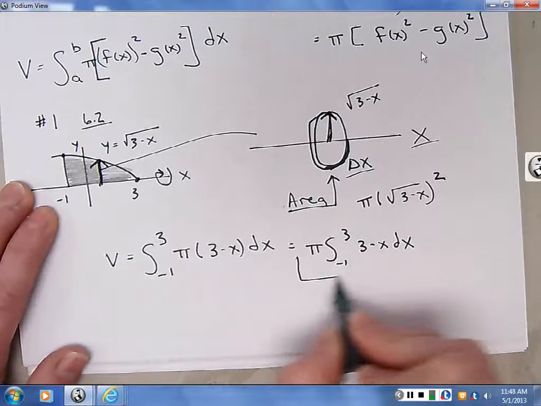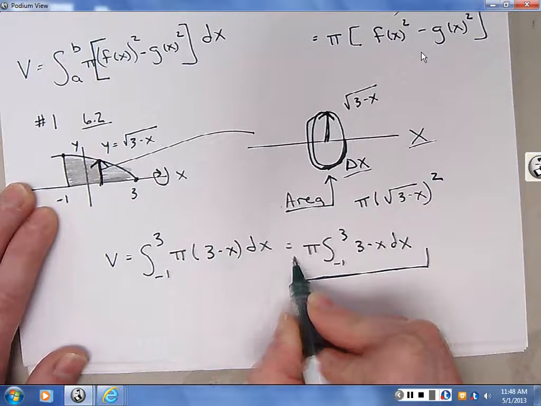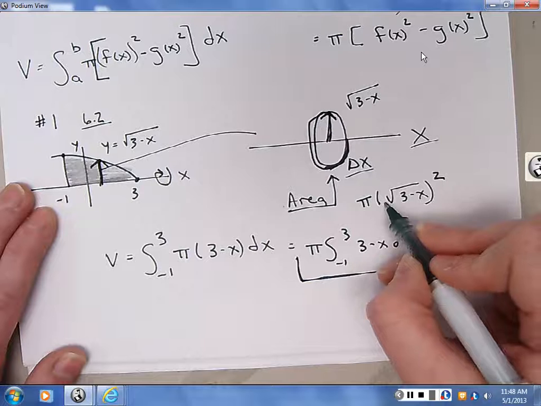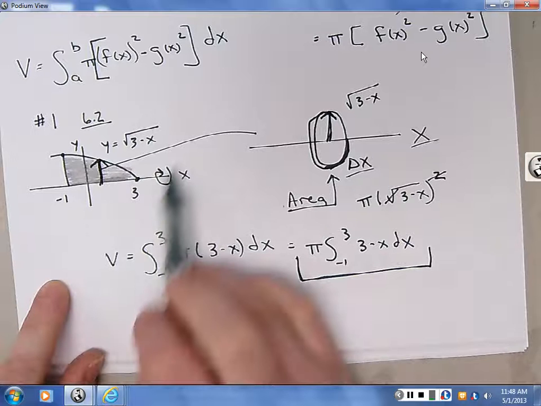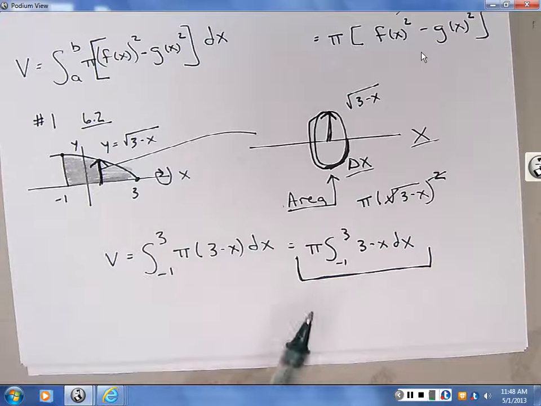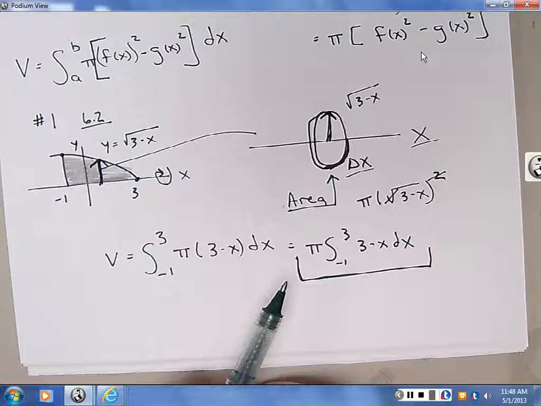And this is really kind of where, well, the square root of a square cancels, right? So this is a very elementary integration problem once I get to this point. What I want you to focus on is being able to set this up correctly. And we're going to be given all that. You'll be given the picture. Or you'll be given the function and expect to graph it. And will our bounds be there? Yes. Or it will be find the volume from minus 1 to 3 of this shape. So we might have to graph one? You might have to.